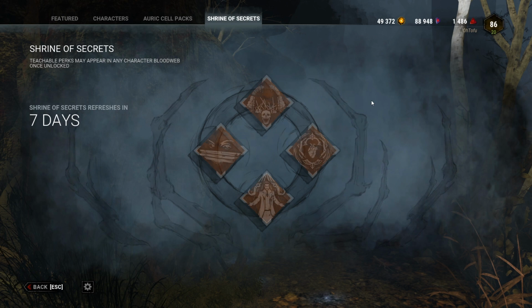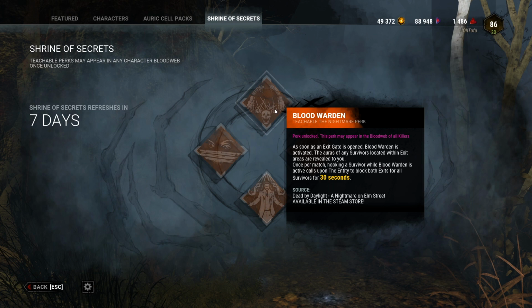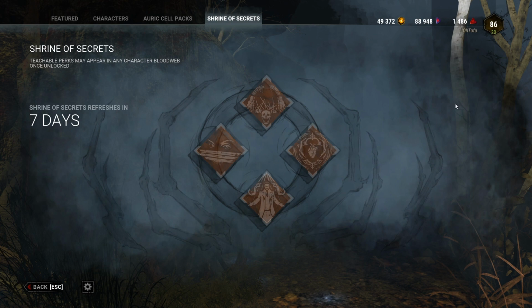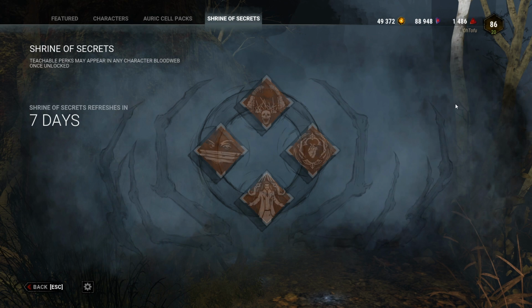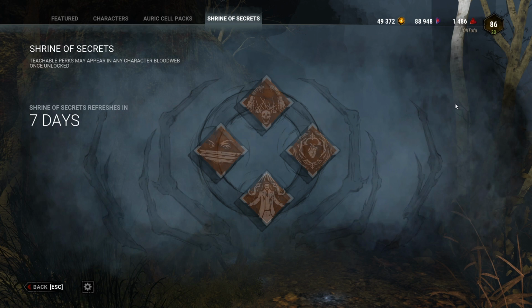I'll get to them. So today's Shrine Showcase, we have two killer perks, which are Dark Devotion and Blood Warden. Now, I was thinking about killing two birds with one stone and just putting these perks on the twins, but like I said, I have no perks on them, so it's not really something I can do. So instead, I'm going to make a separate build.